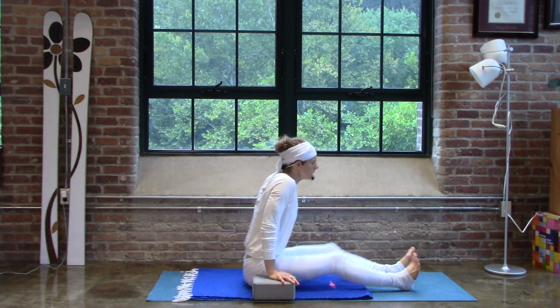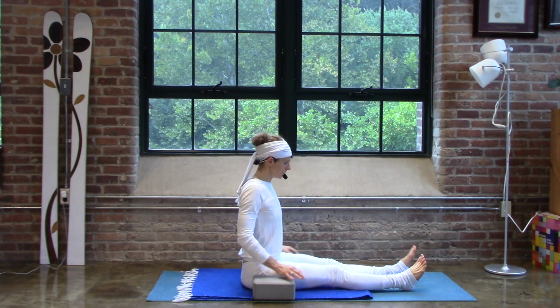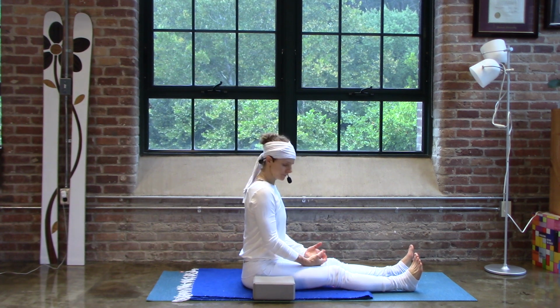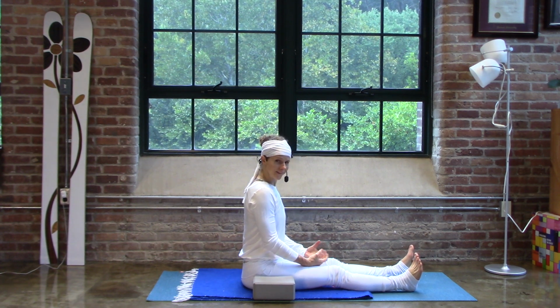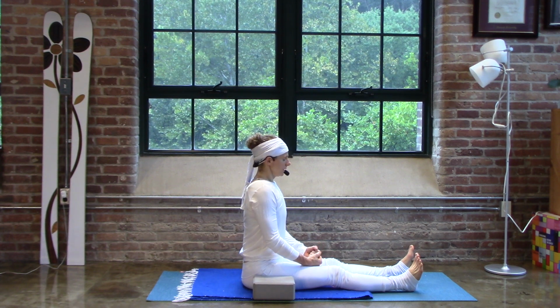And last time, roll up and open, press straight down. Set it down, put your hands on your thighs and be still. If your wrists are sore, just turn your palms open. Open and close your hands. And your wrists will get stronger.